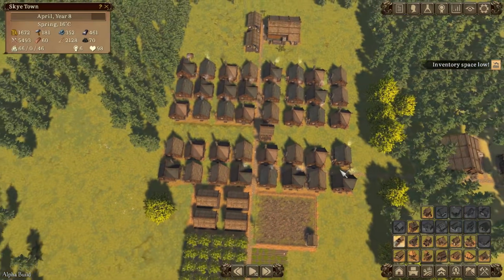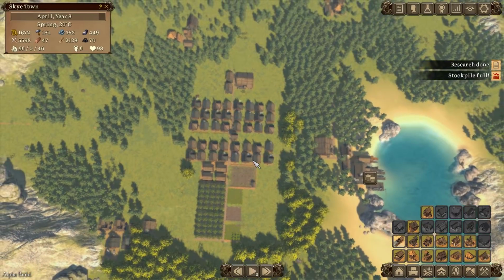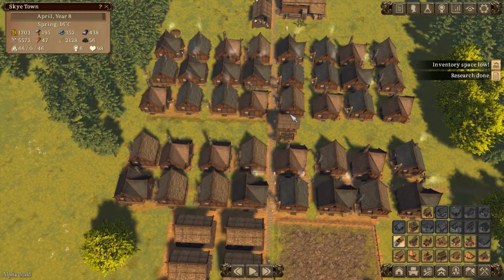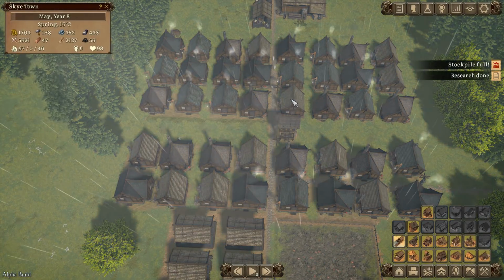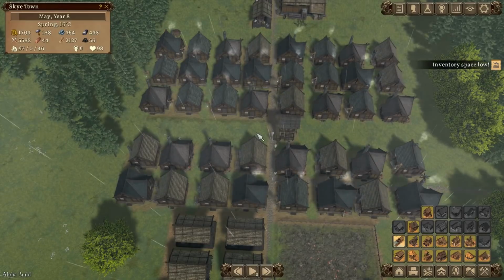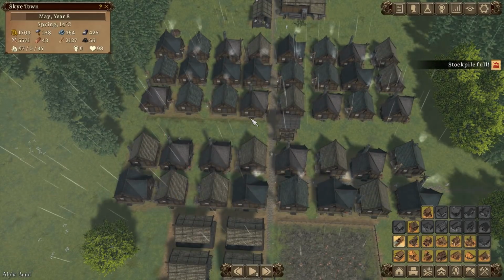And then I think probably what we're gonna do is maybe put the market in the center of the houses. So I might have to demolish some houses, but how many spare houses have I got? 4. So I could demolish these 4 in the center and see if it would fit in there. I could demolish the watchtower as well. I've got to say, I kind of fancy doing that.